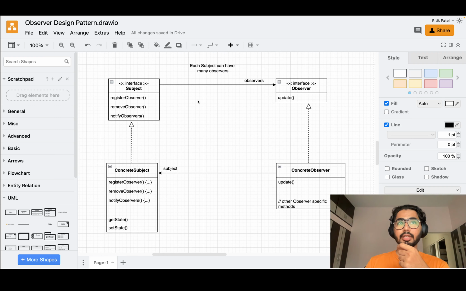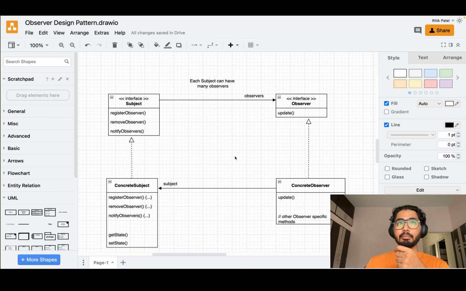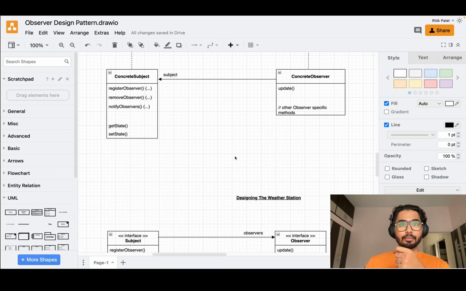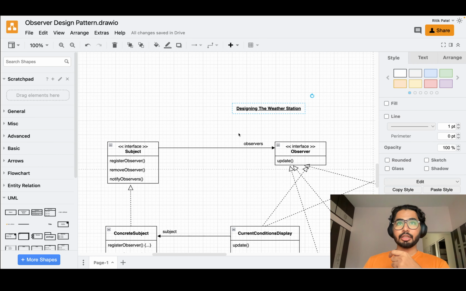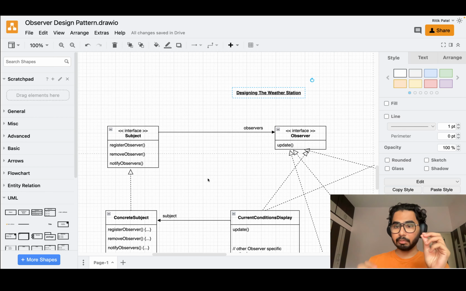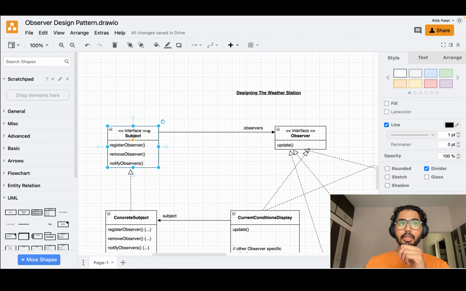So this is what the class diagram of the observer design pattern looks like. Now, if we come to designing the weather station, it will be similar to our pattern because we are using that pattern. So we have a subject interface, we have an observer interface.